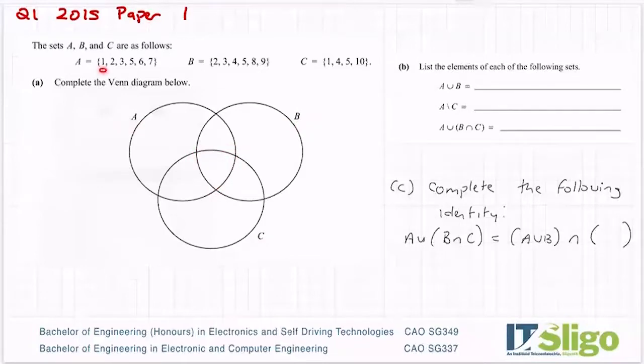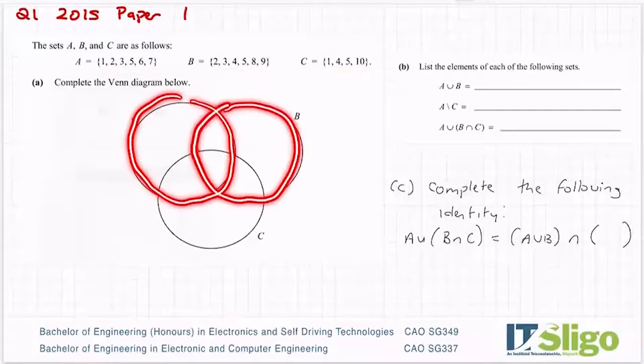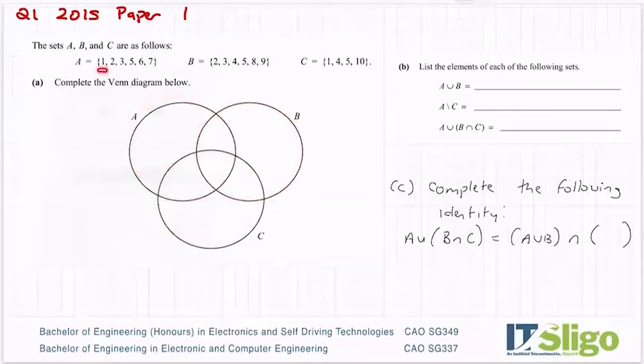So when I look across here, I'm trying to see, is there any number that belongs in set A, set B, and set C? Because that little piece in the middle, that bud in the middle, is the only place where the three of those circles overlap. Okay, so I see 1 here and 1 here, but no 1 there, so it's not 1. There's 2, 2, no 2 there, it's not 2. There's 3 and 3, no 3 there, it's not 3. 5, 5, and 5, look at that.